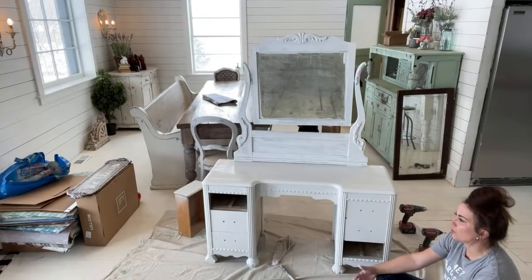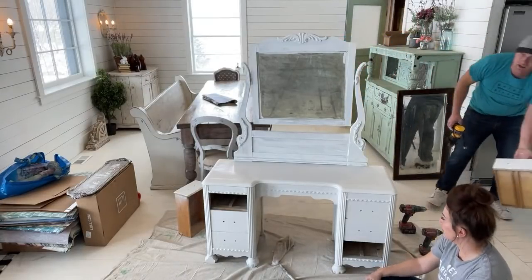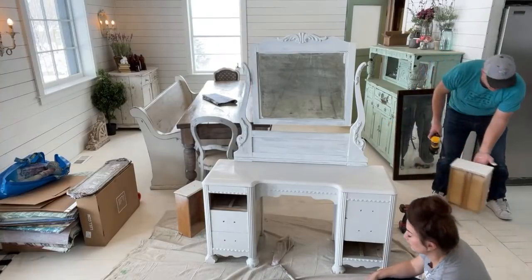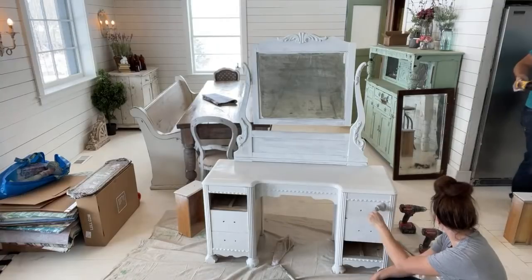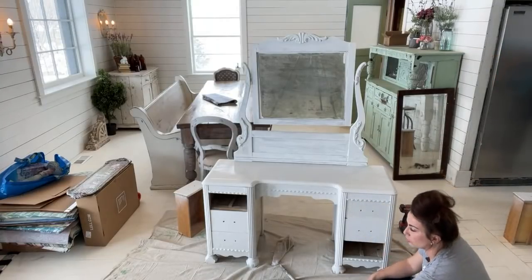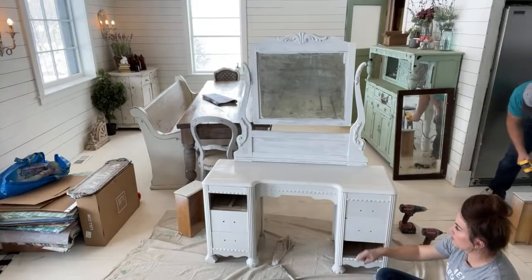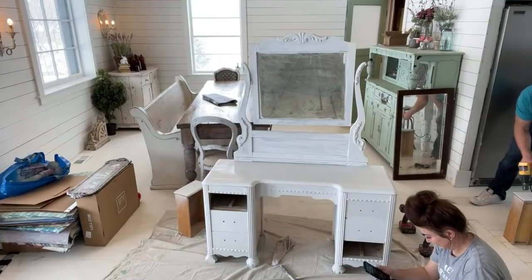Her furniture took 10 months - that is a long time. Ty and Mariah are having a couch delivered - they said two and a half months. We actually sell the couches and they take anywhere from four to six months to get in. I'd love to order the couches and have them in stock, but we don't have that kind of shop space. I think Christy would lose her mind.